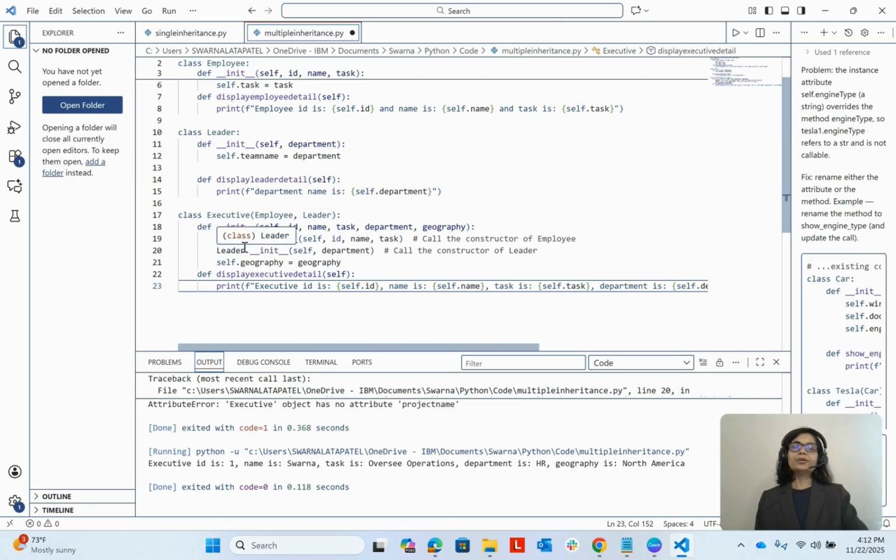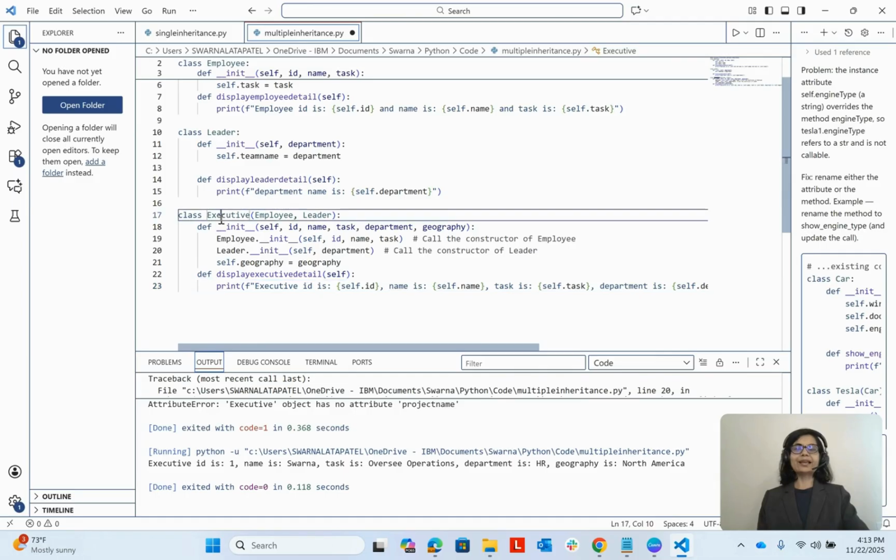So now you see here the employee. From this employee, we are initializing ID, name, and tax, calling the constructor of employee. And similarly, for the leader, we are calling the constructor by giving the department. And along with calling this constructor of employee and leader, this executive is having geography also. Hopefully, this is clear that this executive, a child class, is inheriting two base classes, employee and leader.